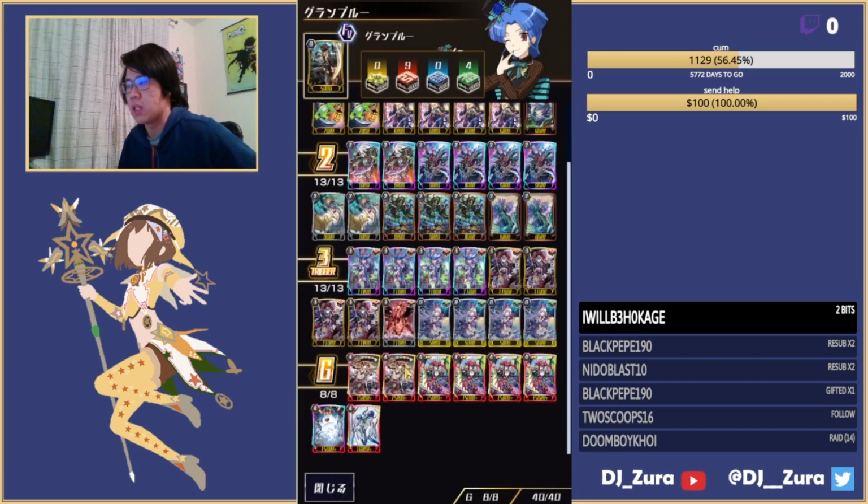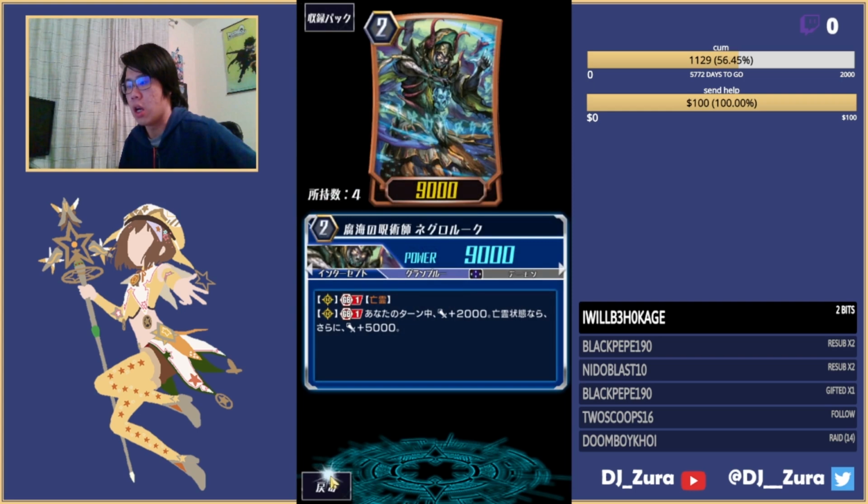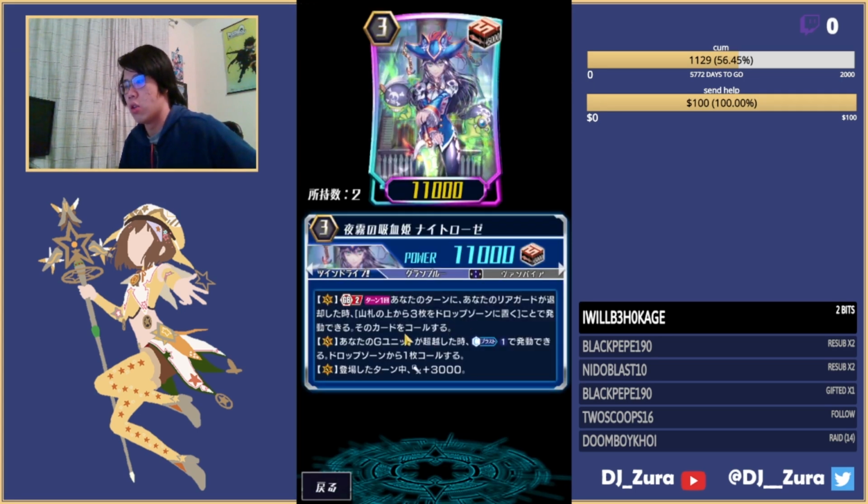So for that, but then the main ride for this deck is the Nightrose. Her skill is GB2 once per turn. At the end of your turn, if one of your cards is retired due to anything, you can mill the top 3 to call it back out. So basically, when a card dies from hollowing itself, you can mill 3 to call it back to the board.